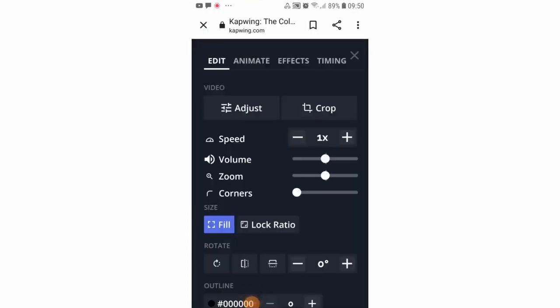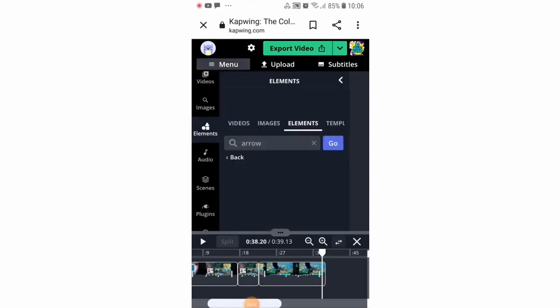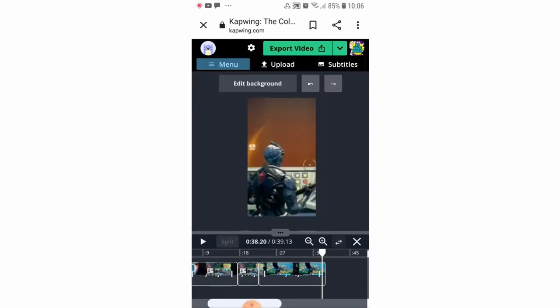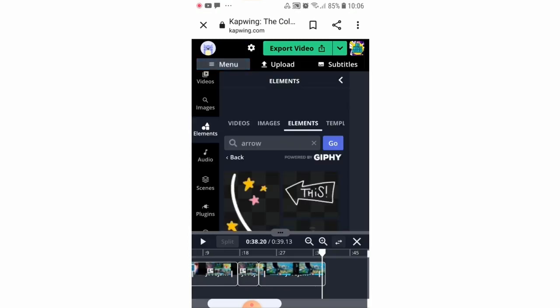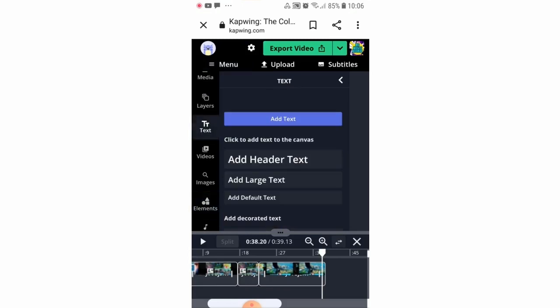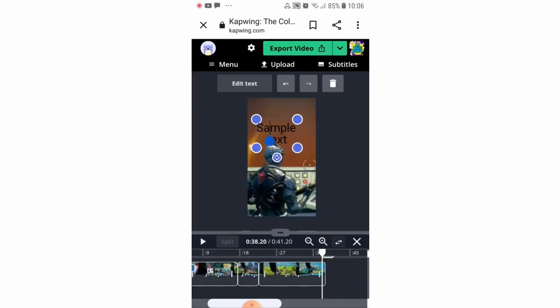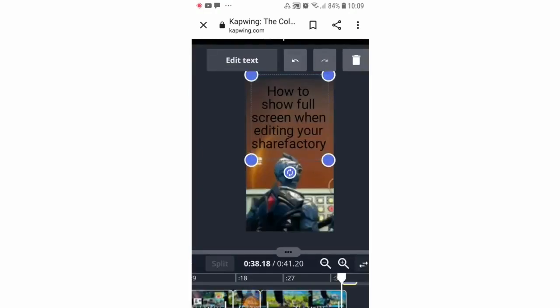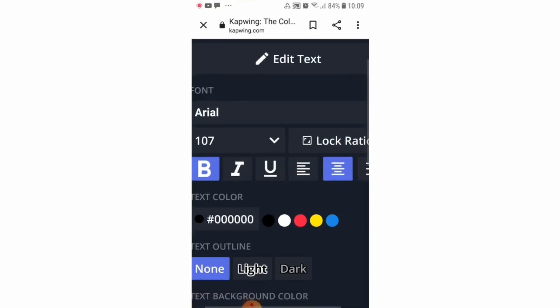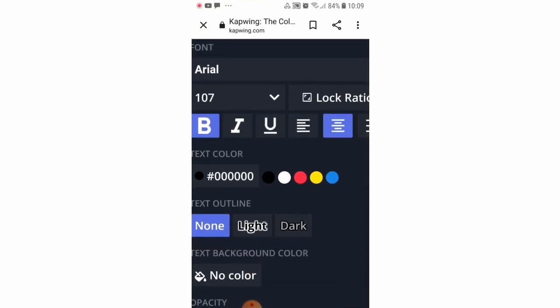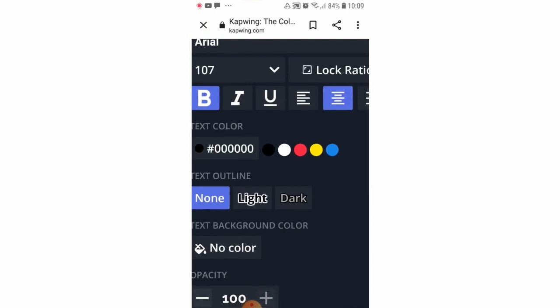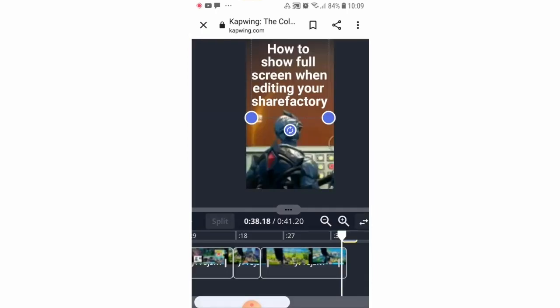You do have other options as well. You can zoom in and out of the video, you can add corners and do loads of different things, and it's quite self-explanatory, so you don't need to worry too much about it. You can work it out. You've got options for adding text and stickers and all sorts of things. So if you wanted to add text, there's a bar down the left hand side, or a column. You can just click on that and then add text, and then just complete it to say the text you want it to be, and then you can change the font, color, outline, background, no background, opacity, lots of different things. You just play about with it to get it how you want it.